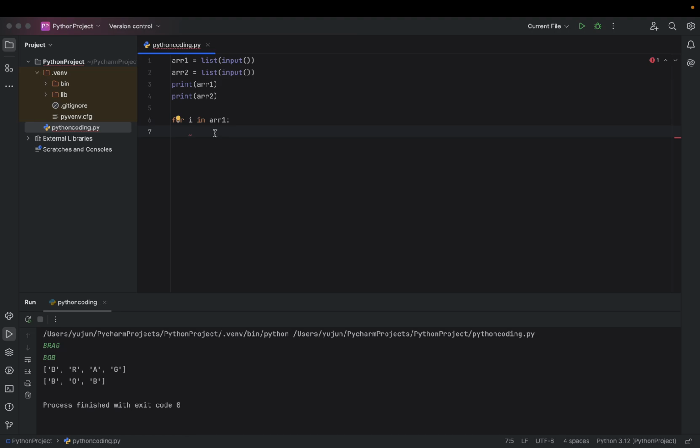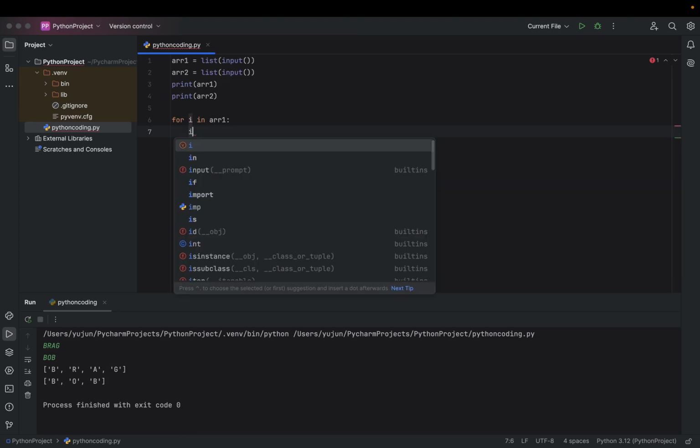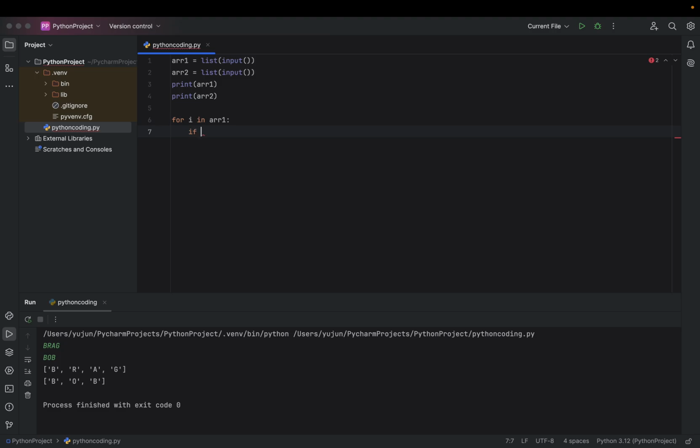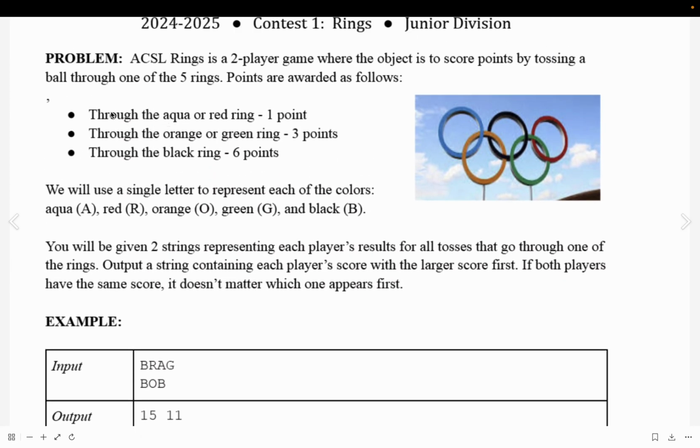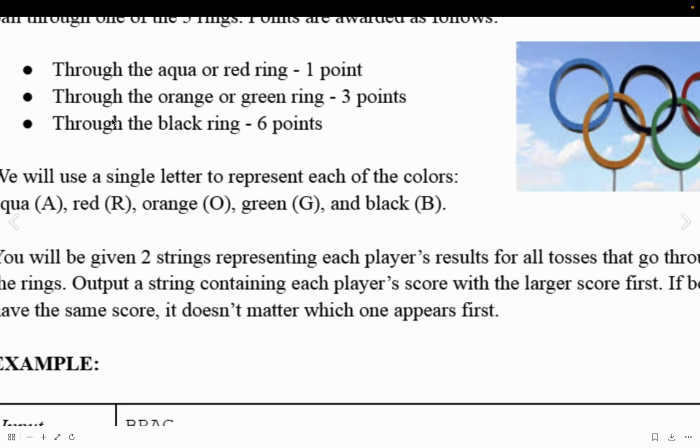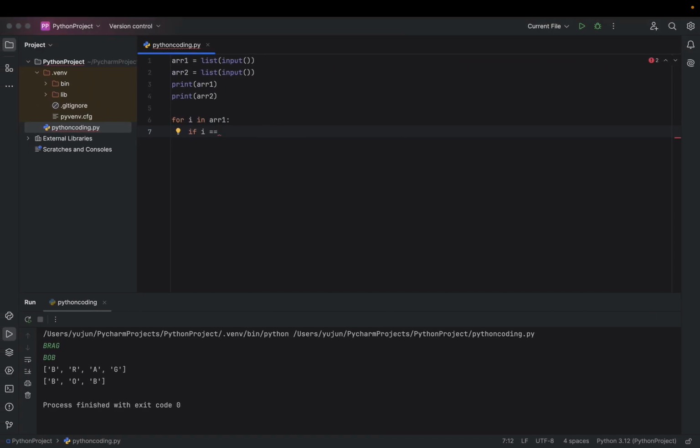Then, when it goes through that list, we just need to see what that letter is equivalent to. So we can say that if i is equal to A or R, each denoting 1 point, we can do a statement that adds to the total points.